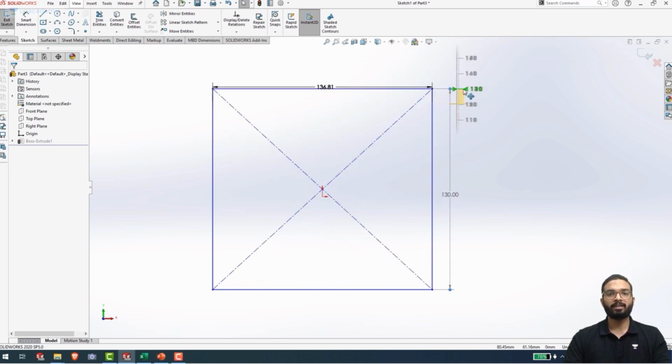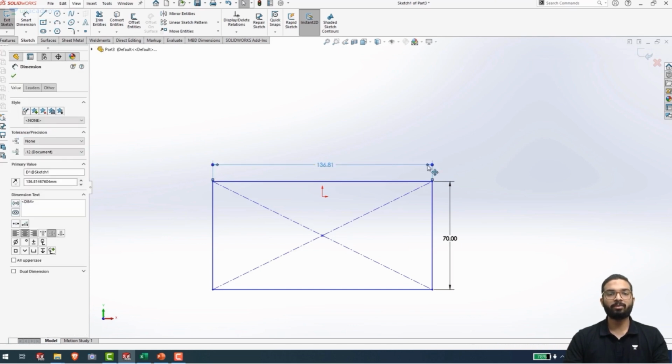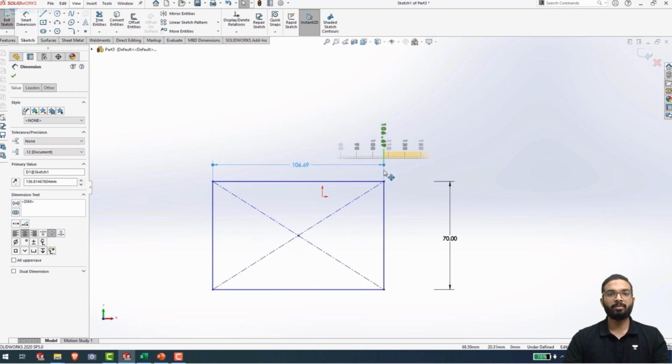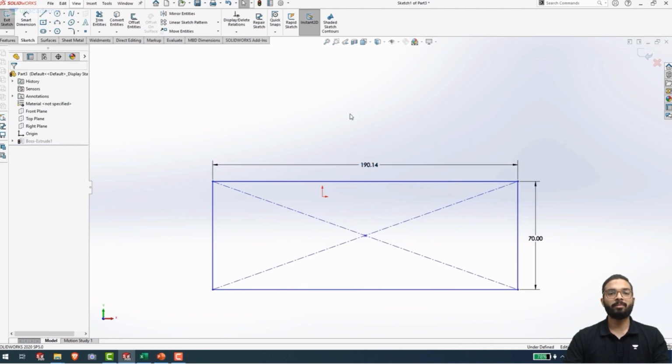I simply have to just drag these dots in the direction or the distance that I want, and here you can see that now this distance has been made to 70. If I select this dimension over here, again two dots have been shown. I just have to simply move this around so that I add the dimension that I want. Wherever you want, you can place it over here and it will simply move to that dimension. You don't have to click on it and then change it. This is just helpful when you're creating sketches and you want it to happen quickly.